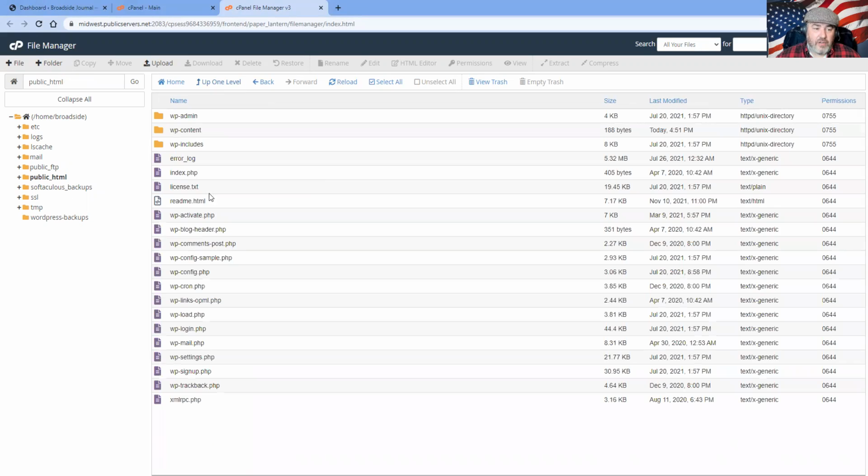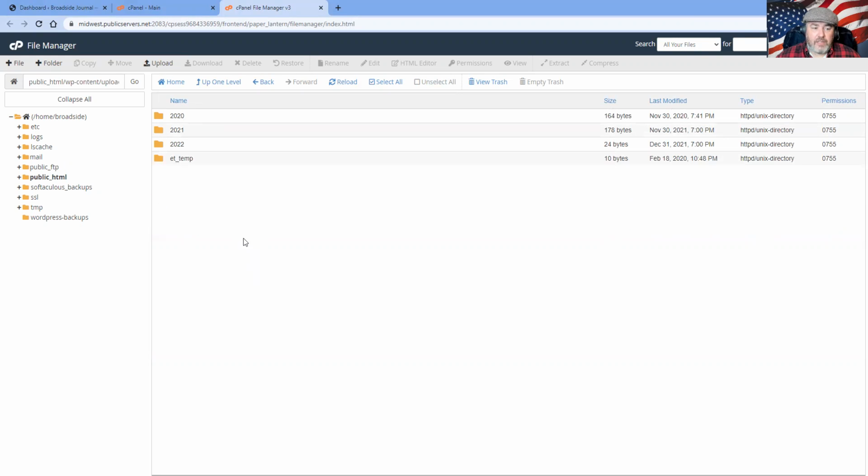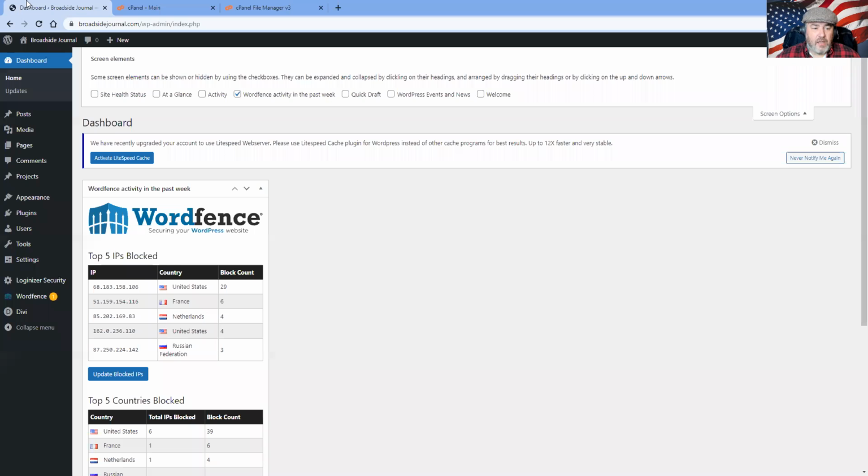And then if we go over here to the content directory, this is where the stuff is that you put in there, right? So there's an uploads directory. If you are in your WordPress in this kind of area, you add your posts and your pages, but then you also have things like your gallery, where you upload your pictures and things like that.